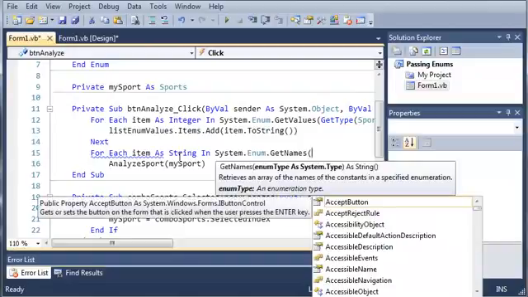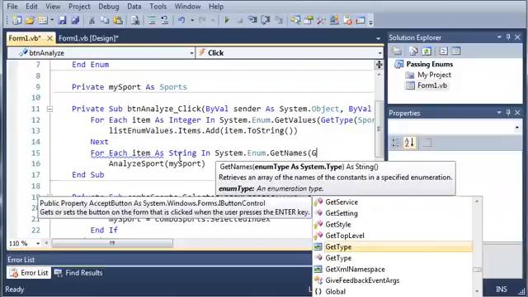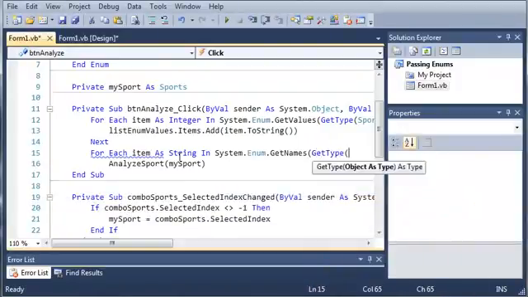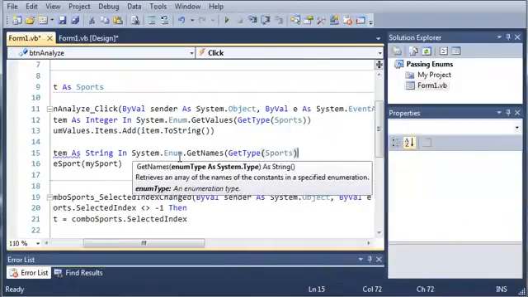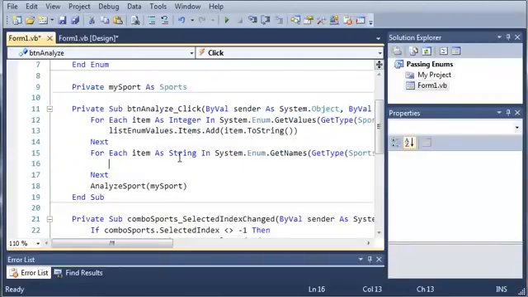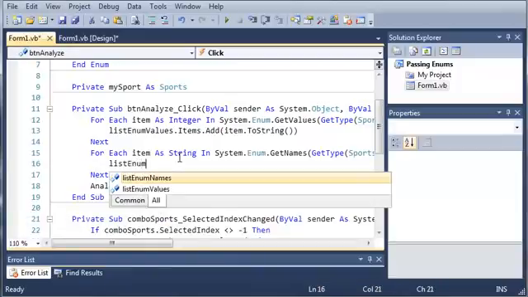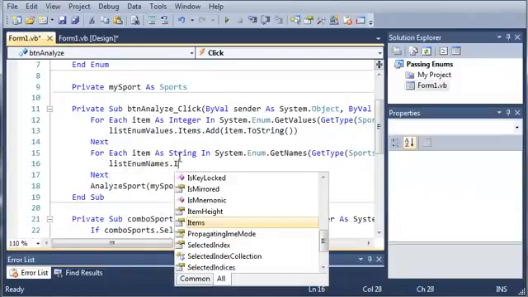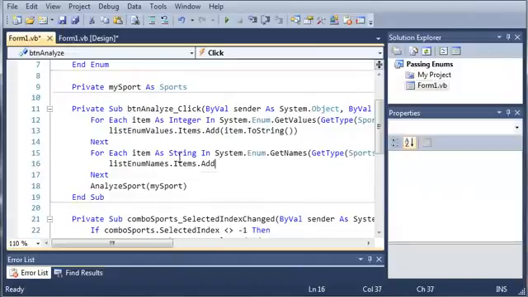So now what we're going to do is get the type of Sports. So GetType and Sports, and we'll press enter. And now we're going to type list enum names dot Items dot Add, and we'll add item, and we don't need to convert that to a string because it already is a string.